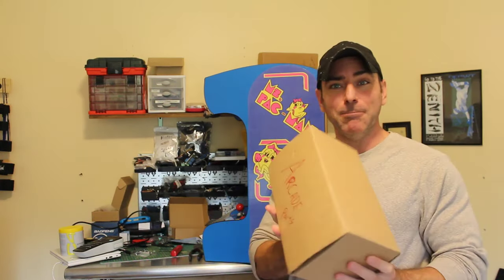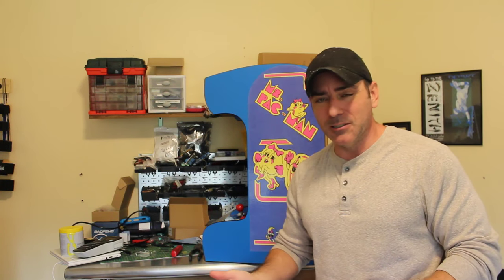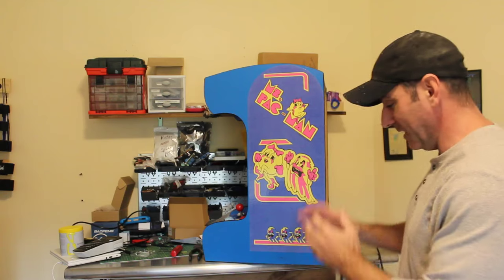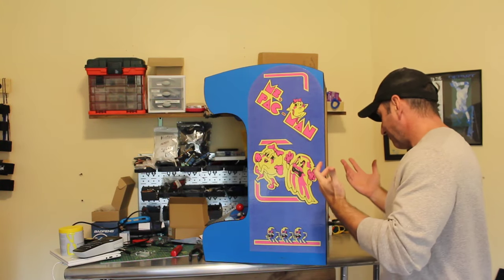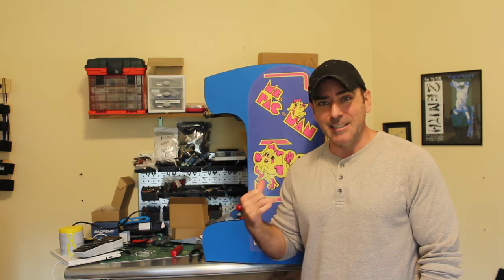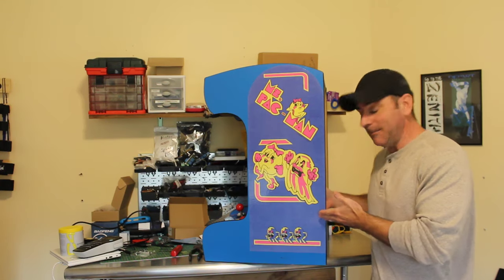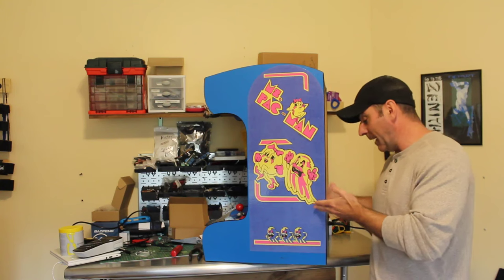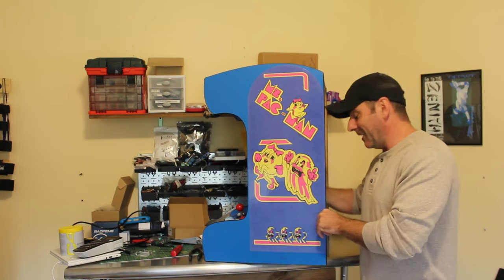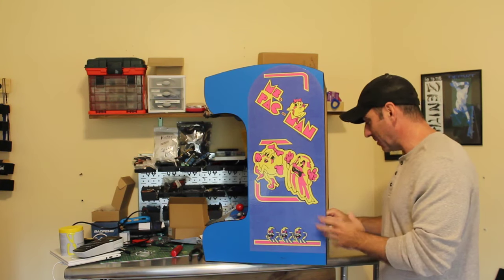It's still very playable even with one side of the screen being a little darker, and now I've got audio, which is awesome. The screen being burnt out is the big thing — everything else I can replace. The cabinet and the screen are the two big things; buttons, joysticks, and the computer itself are super simple to replace. I've got all that stuff laying around — two boxes of arcade parts from when I build arcades, because you order a set of buttons and they send you enough for like nine buttons per player when you really only need six. I'm 99.9% sure this is something somebody made. The board is probably a licensed 60-in-1 — I would assume you could buy this board if you wanted to build your own arcade legitimately.